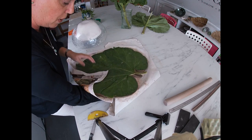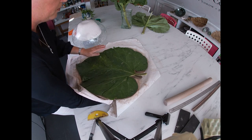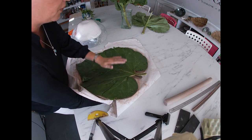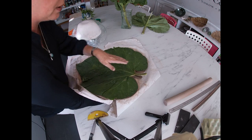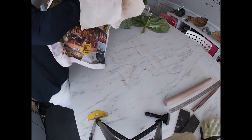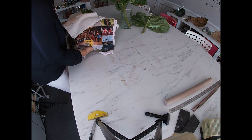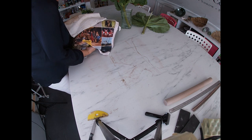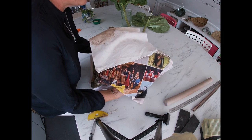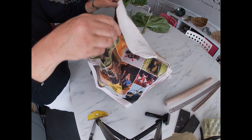So I've picked it up on my arm on the cloth, so cloth and all, and then I want to put this leaf down onto the mould, so it's going to be upside down. So I'm just going to lift the whole lot, move it over my mould, and pop it down, and then I'll move it across so that you can see. Right, so I now have the cloths, the slab and everything, and the leaf on my mould.